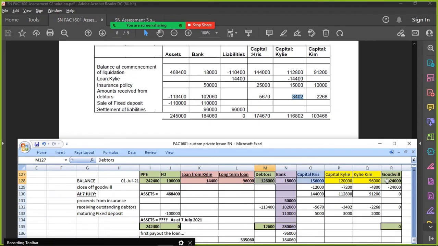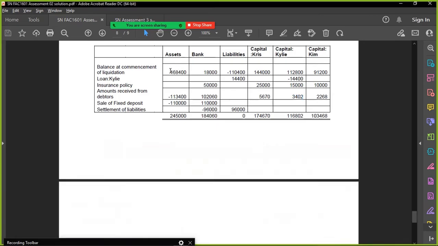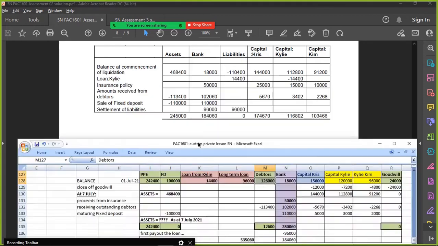Okay, how would you know to do that? You don't, because remember, this is at the balance. I'm just looking at their working. I'm trying to understand what they've done. All right, but yeah, their working starts with assets at that figure. For me, I would have started with this, plus that, plus this, plus this, plus this. Okay? I would have started with that. Then I would have taken out the goodwill. Then it would have decreased, which we did do. I closed off the goodwill. Okay? And then the assets came out to here.